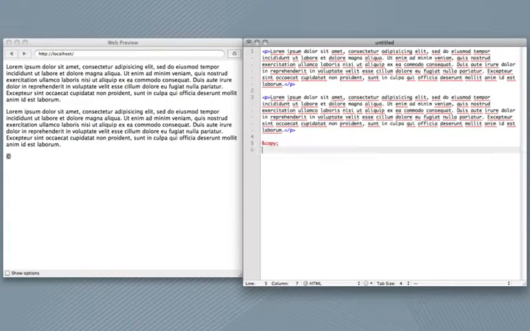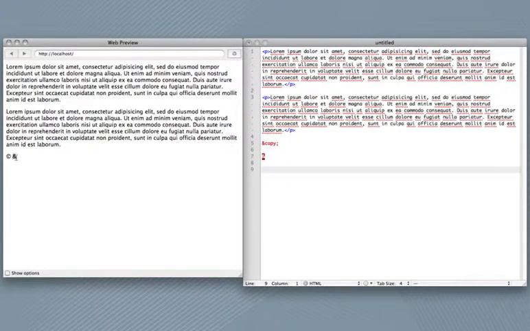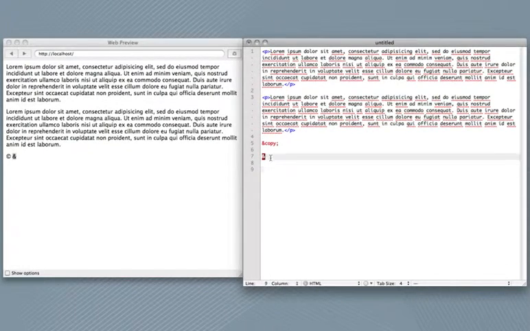Same thing with the ampersand, actually. This is not correct, actually. You're not really supposed to put a bare ampersand there. Even though it looks right in my browser, it's not the right or best thing to do. Here's the code for the ampersand symbol.